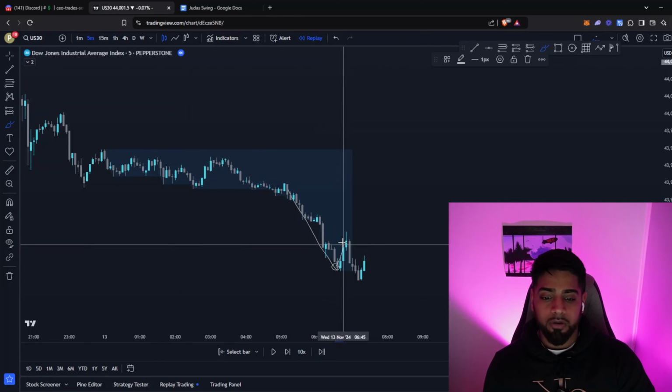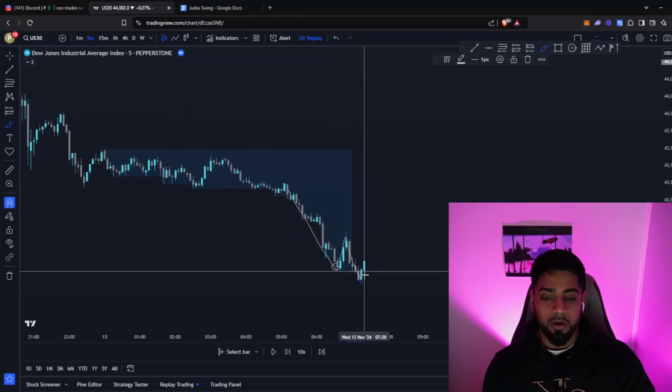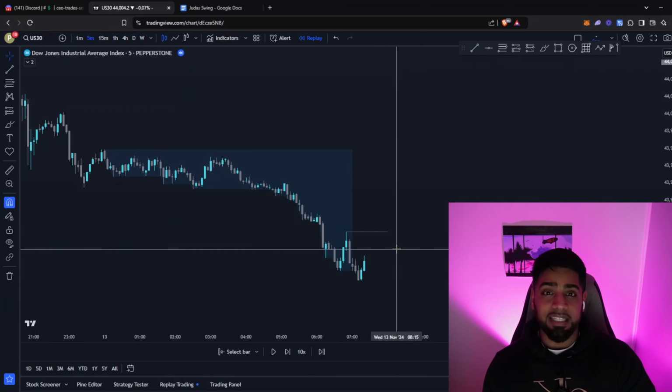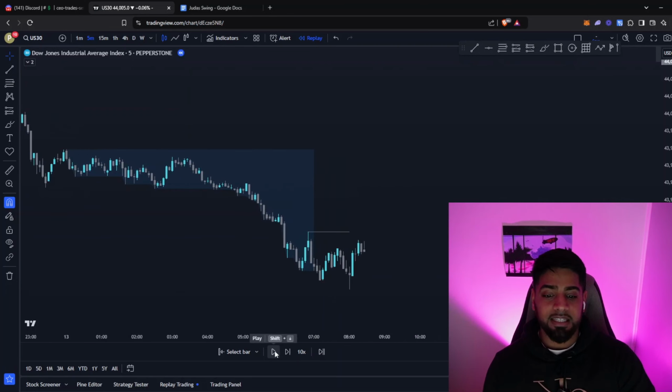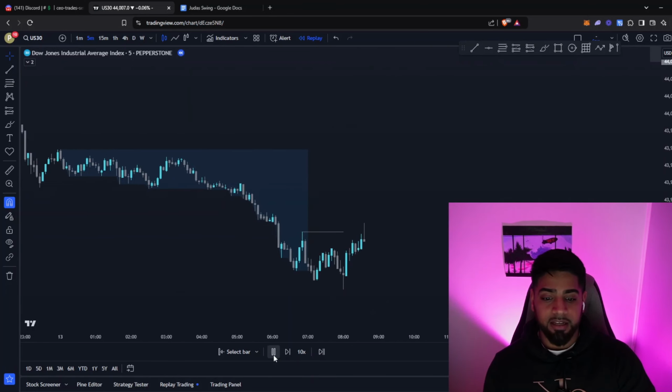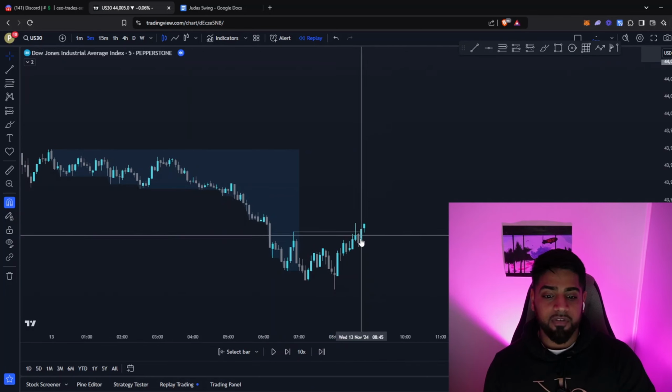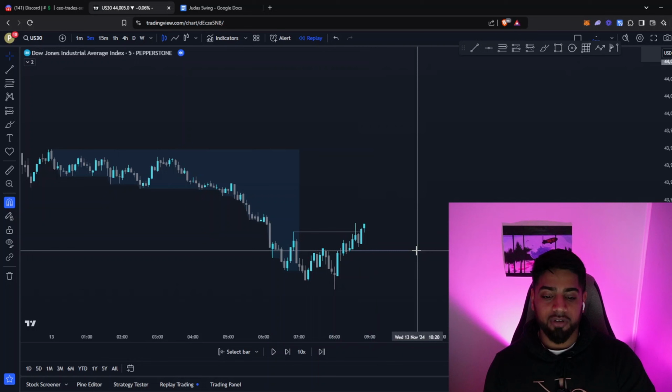We've got a lower low, lower high, and now a lower low. So in order for us to get a market structure shift, we really need price to break above this lower high right here. And once it does that, we can safely assume that the markets have shifted from bearish to bullish. So now again, if I play price on, we can see that we don't break the high just yet. So we're still chopping around, and then eventually we finally get a market structure shift.